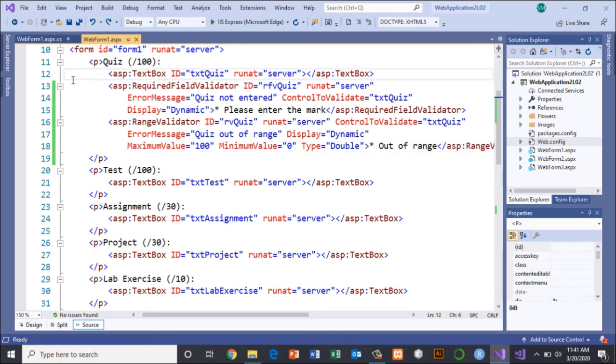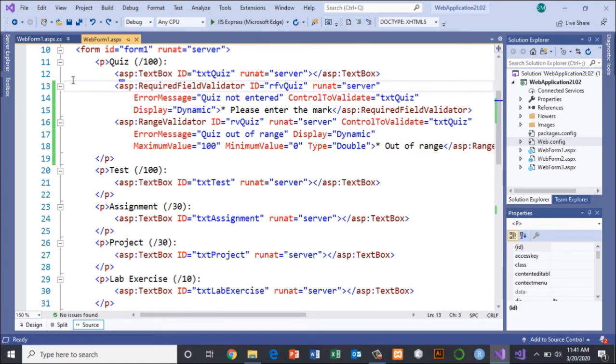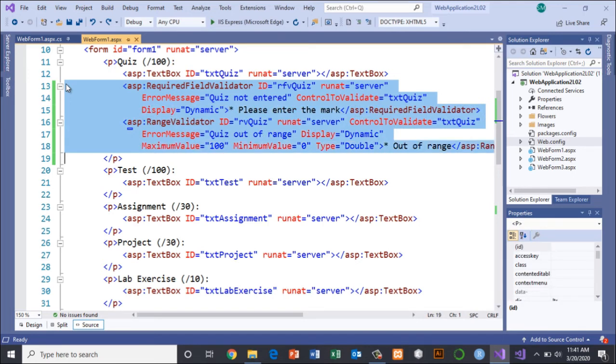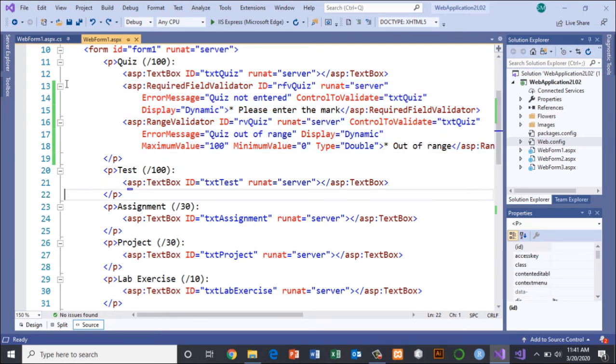For example, let's say that we want to implement the same validators for the test. I'm going to copy both validators here, required field validator and range validator, and paste this within the text box paragraph tag.